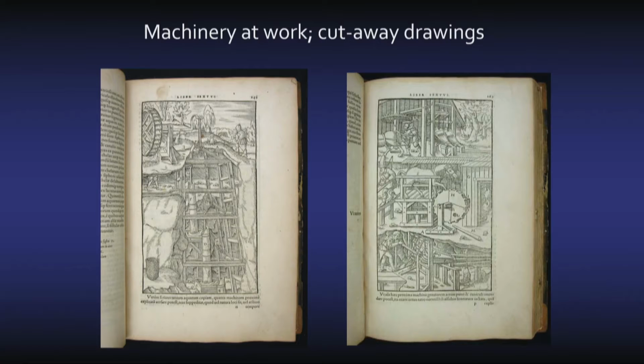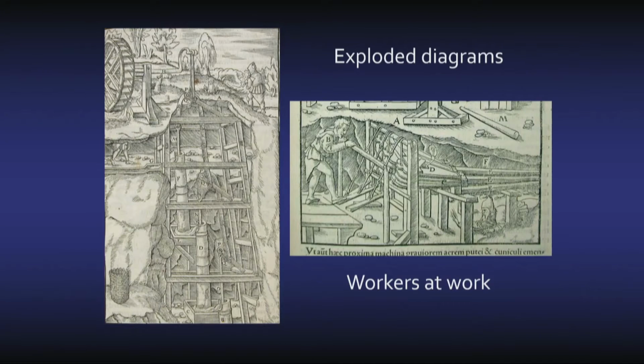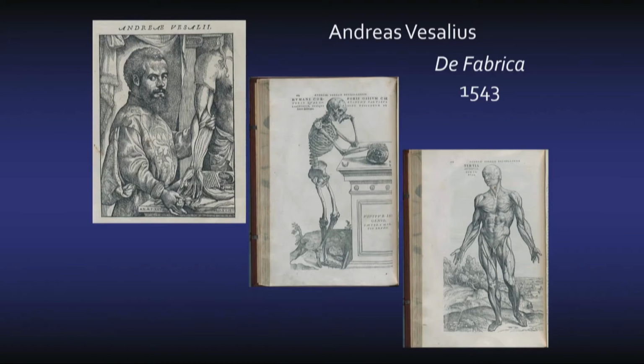That has to be invented. And it was invented sometime before, but it's already in use here in Agricola's book. And the one on the right is similar. I'm just going to go ahead and show you a close-up of those two pictures, so you can see the use of cutaway. They have very quickly learned how to do exploded diagrams, where you take a machine, you just take it apart and leave the parts around so you can see what goes into it. That's pretty sophisticated. Leonardo did that, but not many people did that afterwards. So already they're using fairly sophisticated images in this book of 1556.